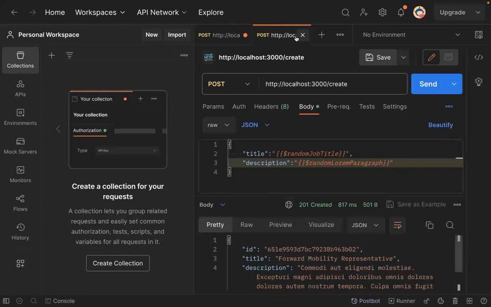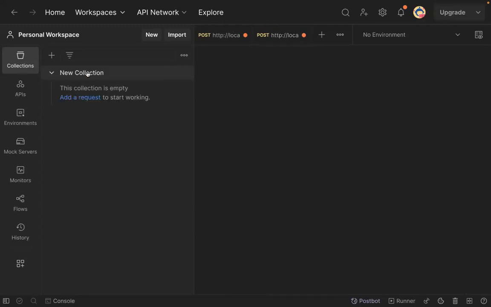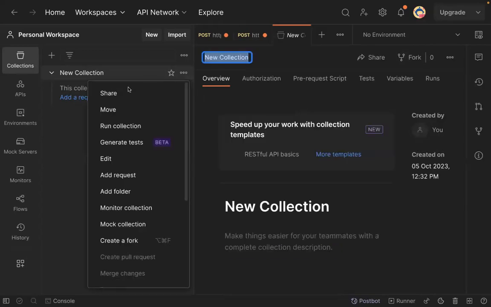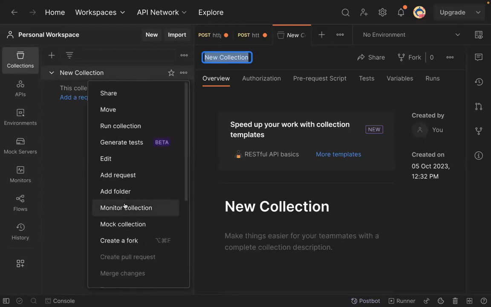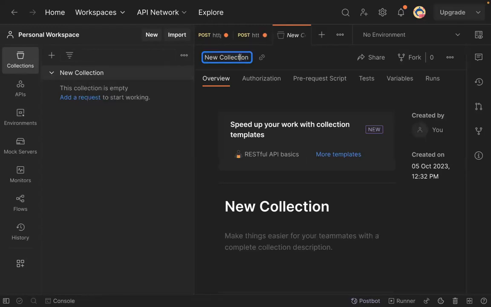Okay, so in here we create a collection and we rename this collection. Just come here and give it a name of task manager like this.